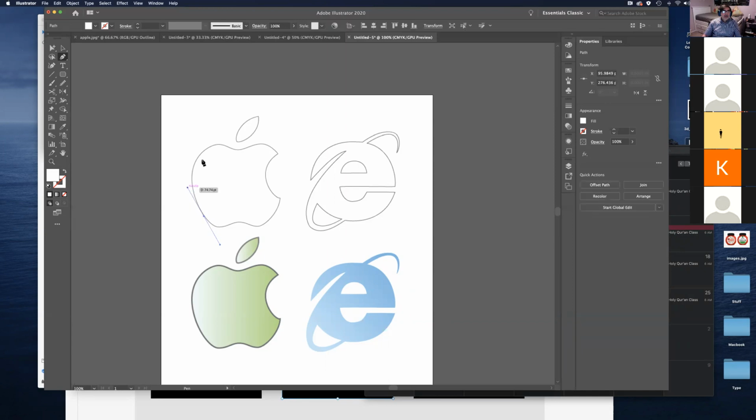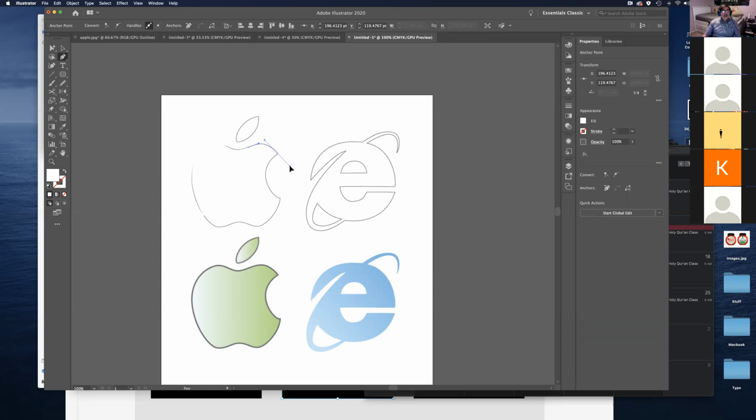Click, drag to drag out your direction handles. Okay. So now I know that the next curve is not that wide. So I'm going to press my Option key and bring the direction handle a little bit inwards. I can always come back and adjust that, but at this time I can also adjust it over here. How far you pull the direction handle also adjusts the curve.